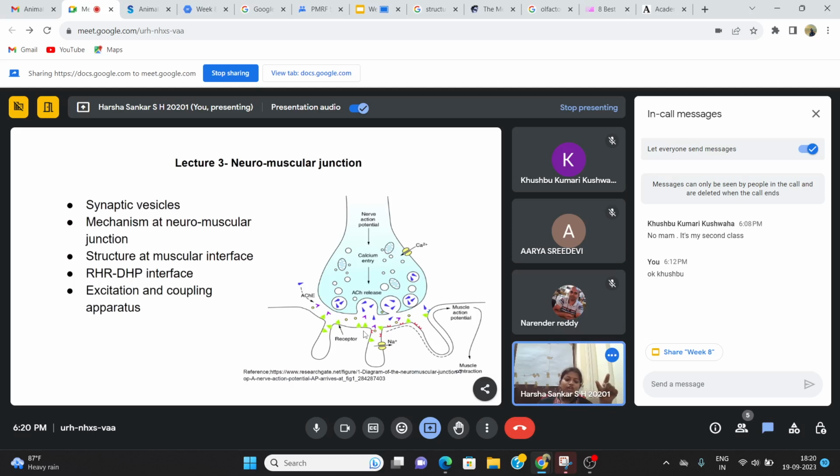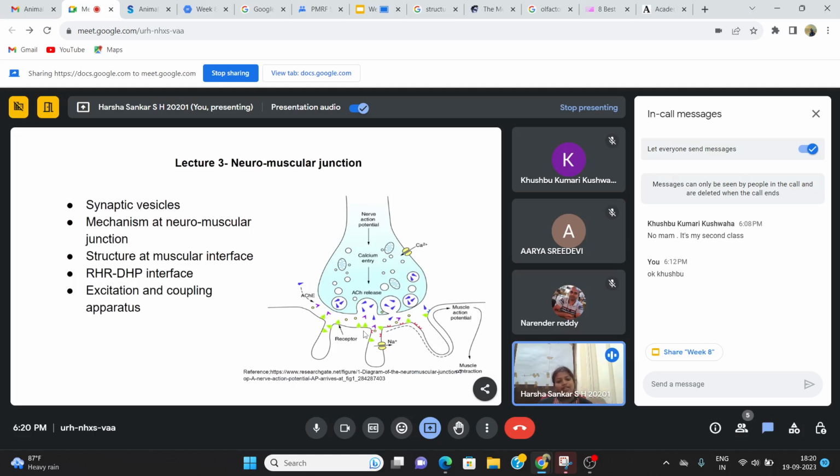Where is the storehouse of calcium in the muscles? Sarcoplasmic reticulum. Yes. So these receptors are basically connected to the sarcoplasmic reticulum. If you check the structure of the sarcoplasmic reticulum, it is connected to the membrane. So these membrane receptors pass changes to the reticulum, and this is the initial point where the receptors tell the sarcoplasmic reticulum to go and release calcium ions. Then it will release calcium ions.